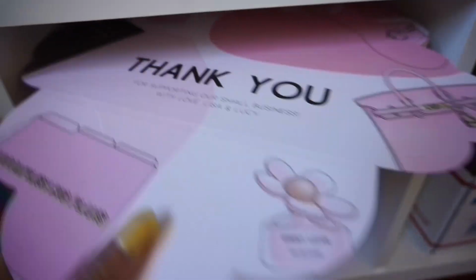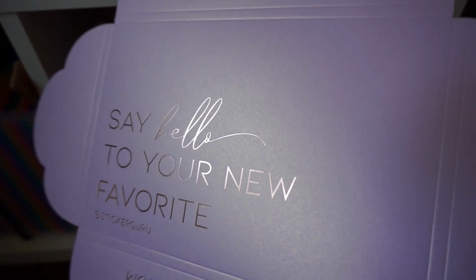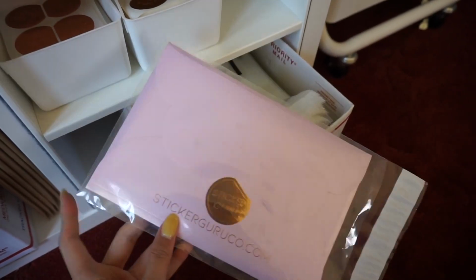We still use bubble mailers for larger orders, but for the most part, we use a custom-made pink foldable envelope. These are really fun to make because we got to mock up the shape and the design of them, and they turned out so cute and they were so on brand, but they were really expensive to make, and we had them shipped from overseas, so shipping alone cost over $1,000 for 10,000 of these. So I really wouldn't recommend this level of custom packaging when you're just starting out. We only just recently switched over to these a few months ago.